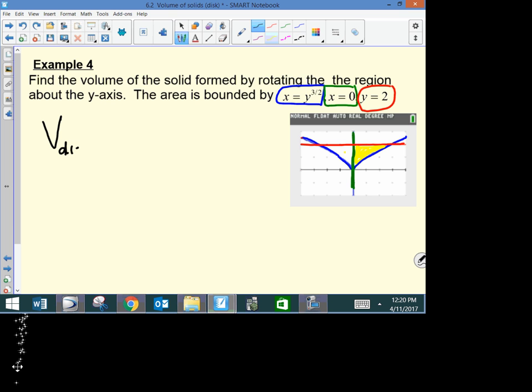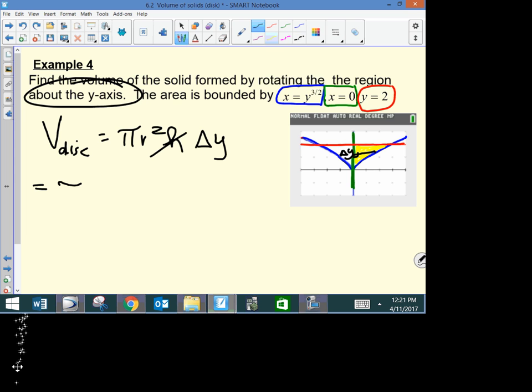Volume of disk: pi r squared h. All right, draw your axis. We're going to rotate it about the y-axis, so we're going this way. So are we doing horizontal? Because we have to have the radius. Where is the radius going to be? Perpendicular to the y-axis. So, yes, we are going to go horizontally. Which is in terms of what? Y, because we're hitting the y-axis eventually, if not right away. The radius actually is sitting on the y-axis.